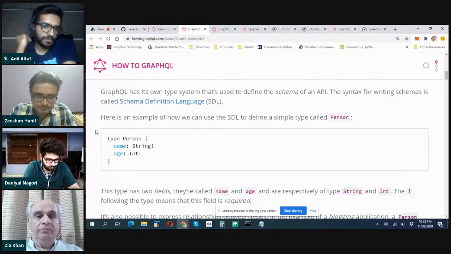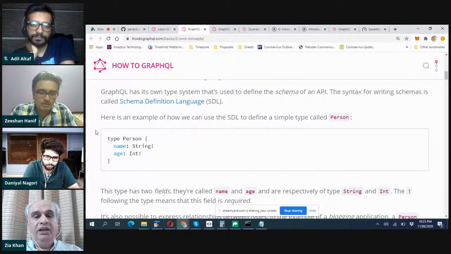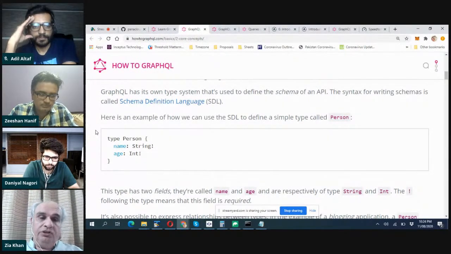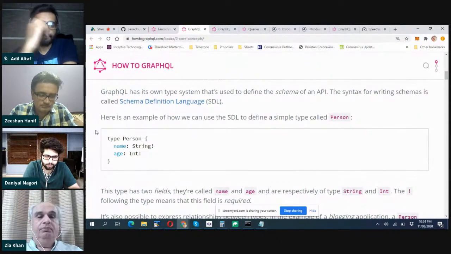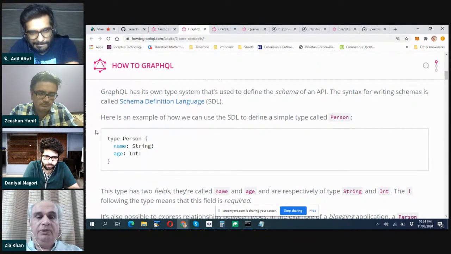Both FaunaDB and MongoDB are moving towards providing GraphQL interfaces for the databases. It was designed for APIs, and usually people will say it's not a database query language, which is true, but as it's changing, people have started using it even to query databases.